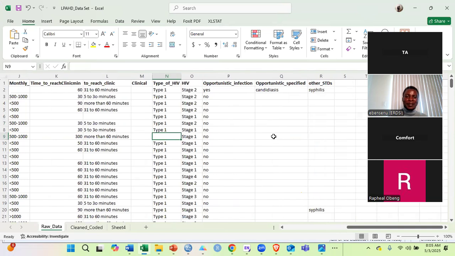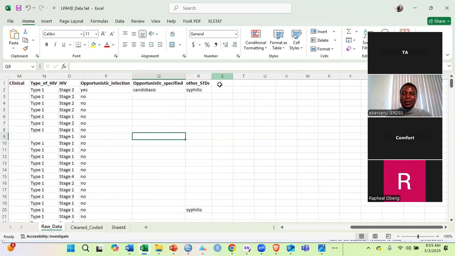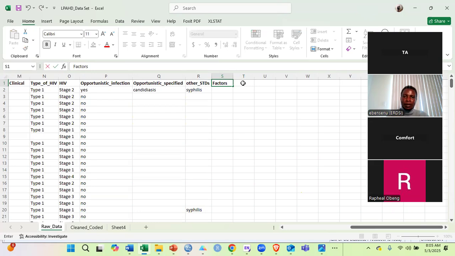Exactly. That's really a good question, and because of time, we will not be able to go through all of this. For those sub-level or multiple choice questions, to ease complexity in data analysis, because if you enter all of them together, at the analysis stage we still have to split them, you have to create subheadings. Let's say you have multiple values on factors, a list of options to select, maybe where you stay, and some people will select more than one.